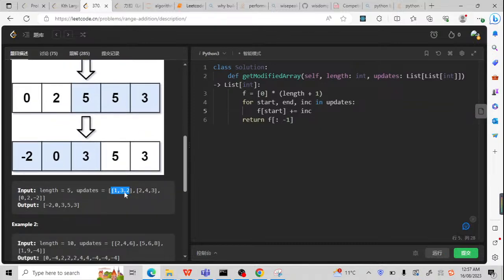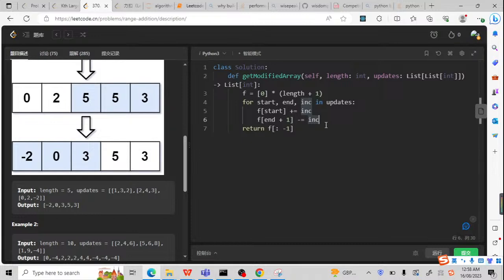If we have another 1, 3, and 2, we need to plus this increase value plus this 2, so it means it will be doubled. Similarly, we need to decrease for the add plus 1. So here the f at add index plus 1 should minus this inc, which is just the increase value.